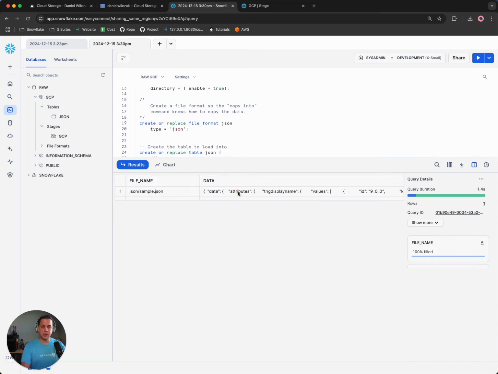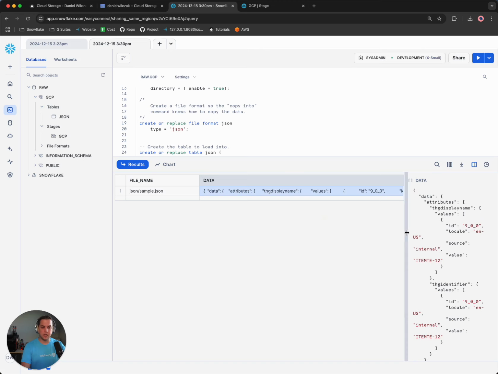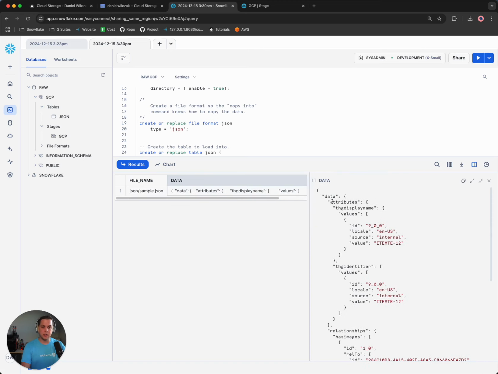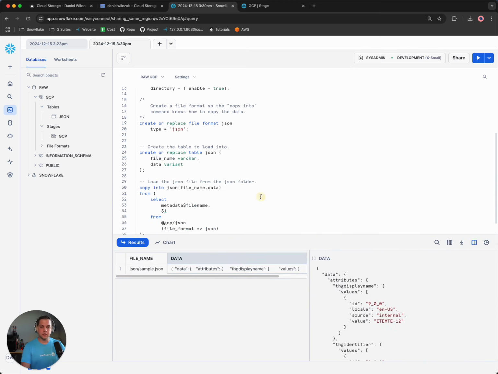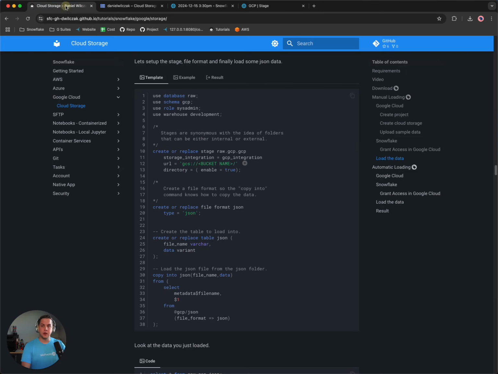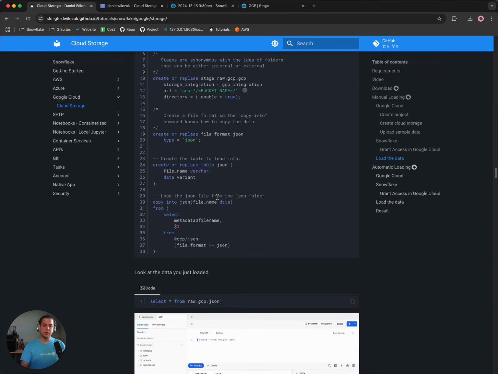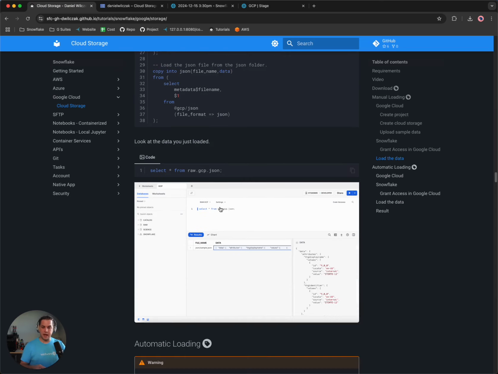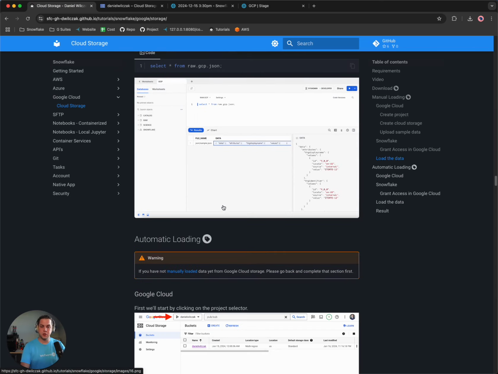And then now we could see that we've loaded that data in from that file into that table, and if we wanted to, we could start querying specific portions of this or flattening it and then querying the data. So it's a great way of showing that Snowflake can store semi-structured data. But if we go back to the tutorial, we want to do this on a more automatic basis, and that's where Snowpipe really comes into play.